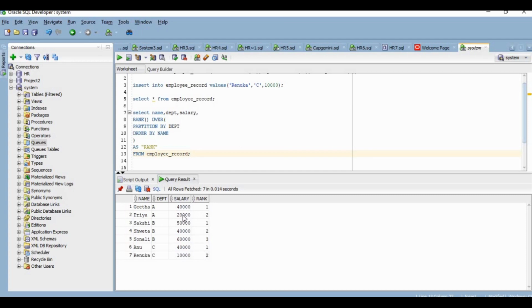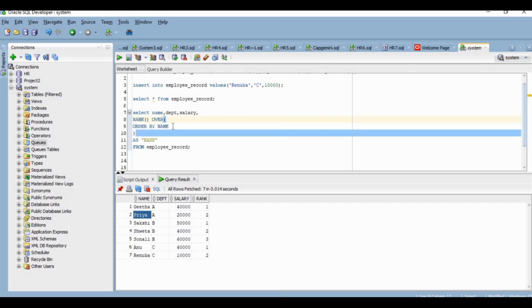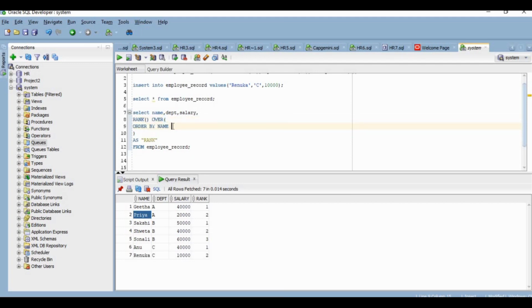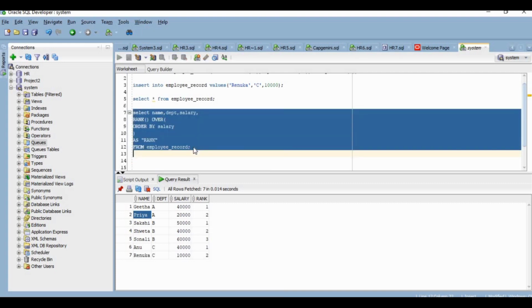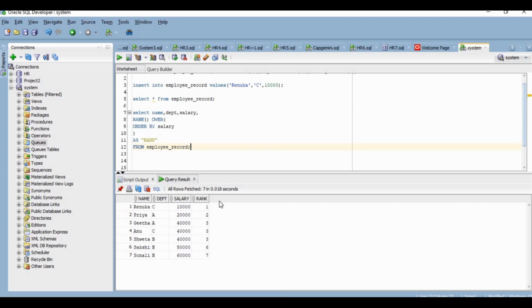Now we have seen how partition by clause and order by clause work. Now we will see how we can assign the ranks based on the salary column. So I am removing the partition by clause, and in order by I am giving the column salary because I want the salary column in ascending order, and it will assign the rank also. Now I will run this. You can see rank has been assigned according to the salary column, and the salary column is in ascending order.